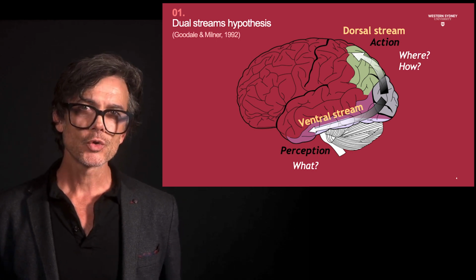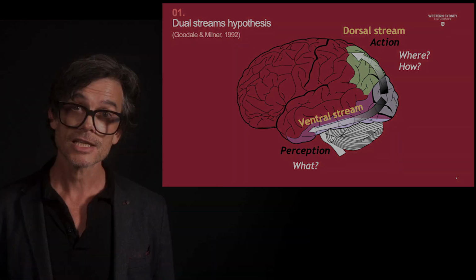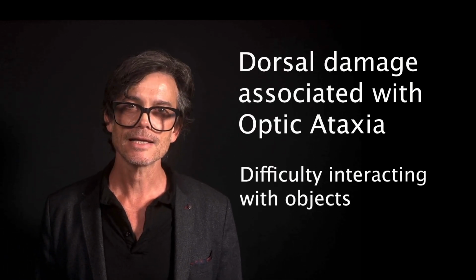Much of the evidence for this dual stream hypothesis comes from lesion studies. Whilst patients with postparietal dorsal damage can perceive and identify visual objects in their immediate environment, they often struggle when trying to guide their behaviour and interact with these objects. For example, whereas they may experience little difficulty in recognising and naming a pen on a table, when it comes to picking up the pen, they may struggle to guide their hand with the appropriate angle, and they may fumble with it. This is exemplified by a syndrome known as optic ataxia.